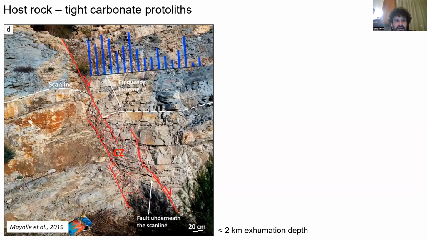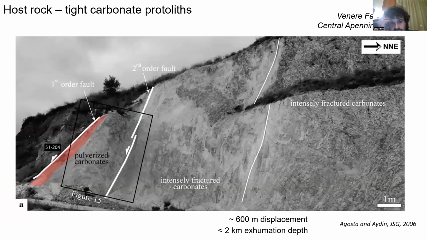Then if you move inside non-porous rocks, this could be the case of tight carbonates. This is a case of a small fault exhumed from 2 kilometers depth. You can see that you will have a principal fault surface with different segments, a kind of fault core developing here, where the rock is fragmented. And all around, you can see what we call a damage zone, so an area where you can still see the structure of the host rock, the bedding, but you can recognize a lot of subsidiary faults and secondary fractures. In this case, this is a fault with very small displacement, accommodating very little shear strain, probably less than 1 meter.